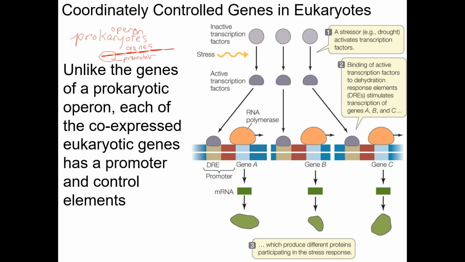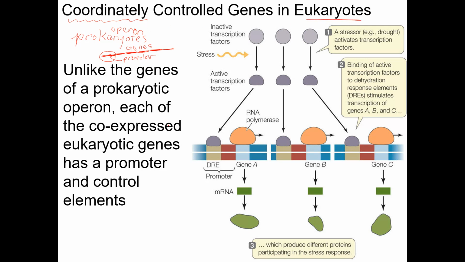So if that promoter is not blocked and you can transcribe it, remember there'd be the operator right here, anyway, if you can transcribe one of those genes, you're going to transcribe them all. And that's how, if you're a bacterium, you get them all together, because there's no need of having one and not having the others. That's not how it works in eukaryotes.